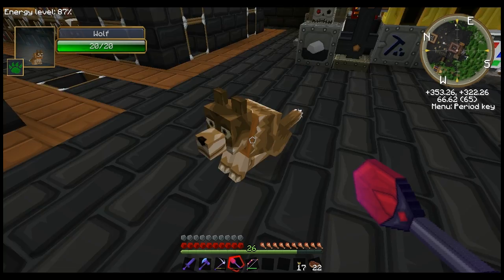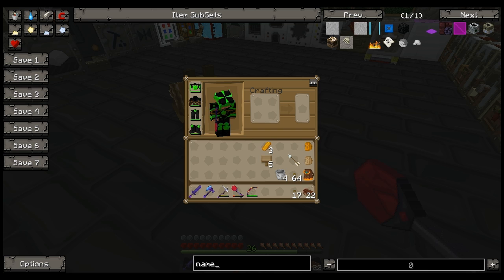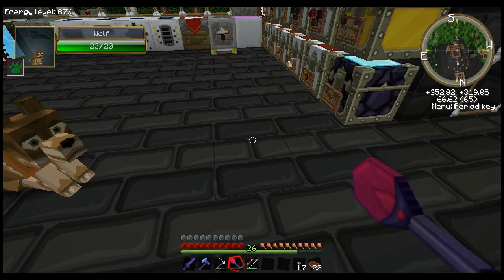I need to actually get him a name tag. Are name tags in this version? I don't even remember when name tags were introduced. No. Wait. Okay, no. That must have been 1.5. Whenever they introduced horses, that's when they introduced name tags.